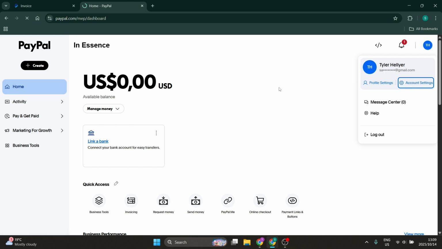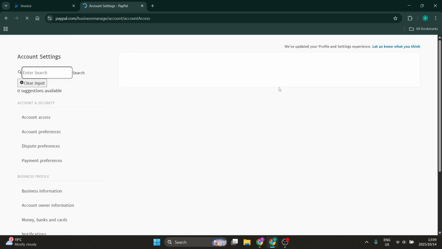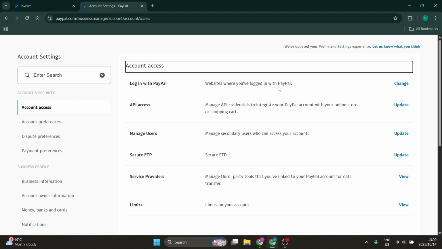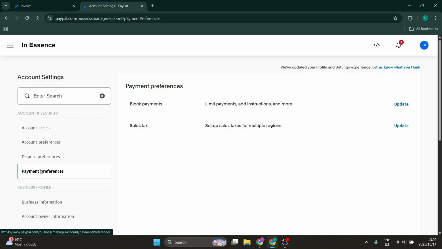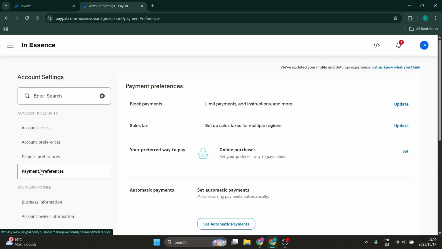Now once you go into account settings, this may look different depending on what region you're in, what version of PayPal you're using. If you're using the app, if you're using the web browser, it'll all look different. So essentially you can go either through here, or you can have a look for your business tools or personalized tools. Okay, and whichever way you go in, you're going to ultimately be looking for payment preferences. So even if you Google PayPal payment preferences, it'll take you to a page where you can sign in, and you'll find yourself right here on this page.